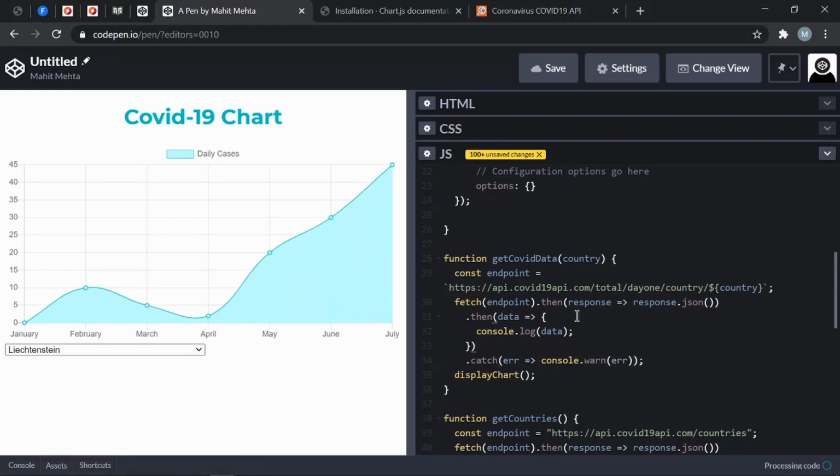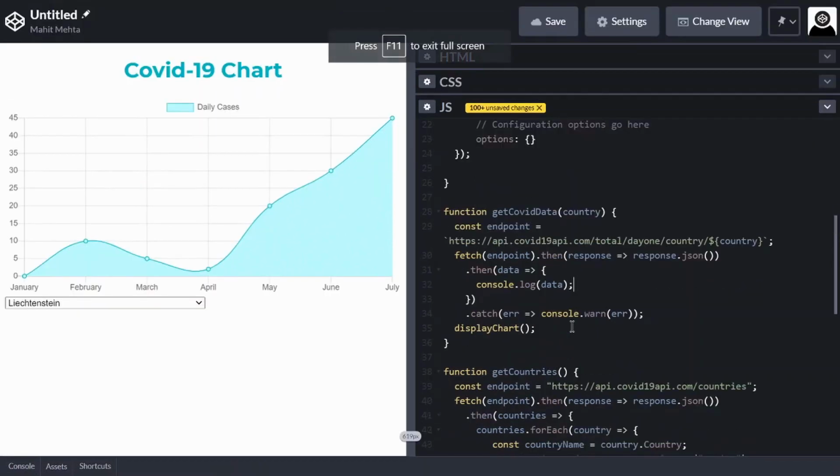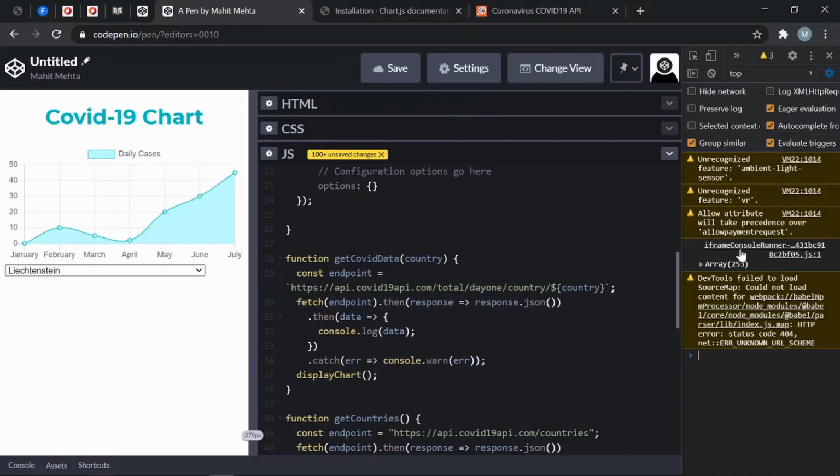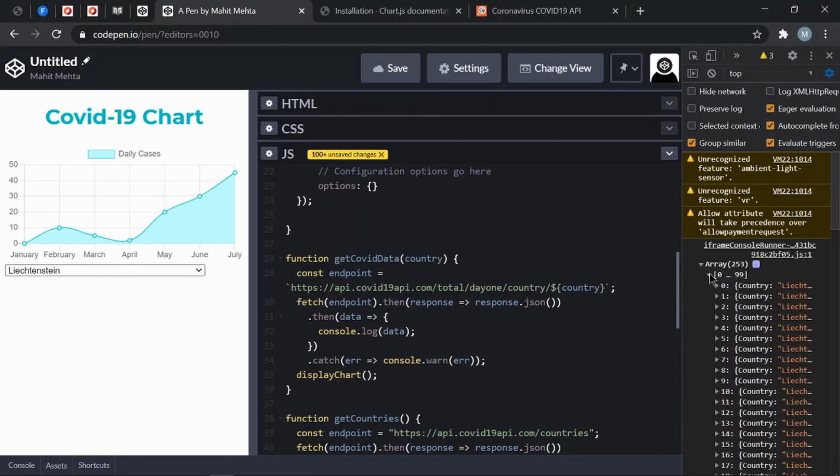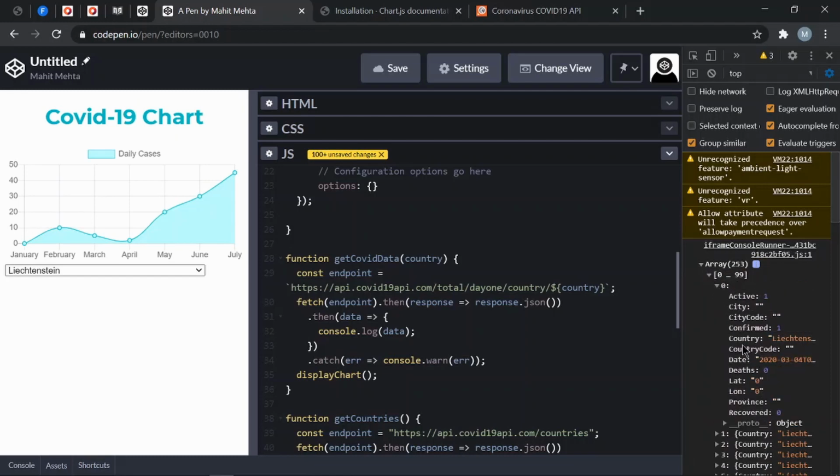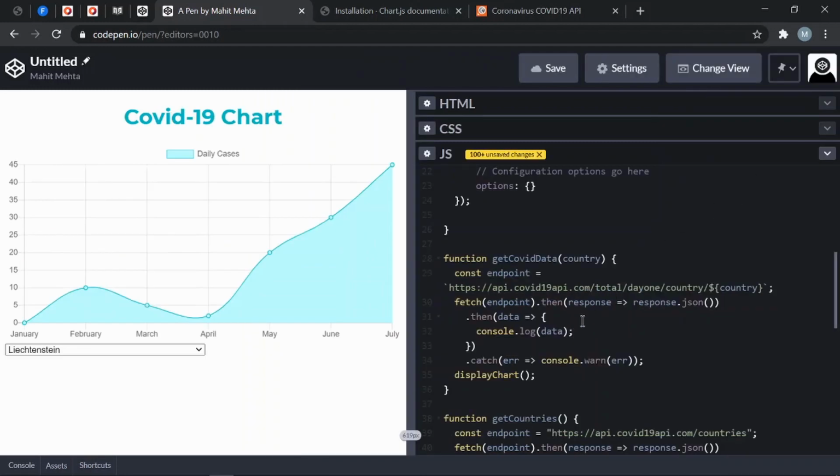So there we go. Now if you see, it's going to get a huge array of data for our country, which, I can't pronounce it, but this country, and as you can see, this is good. So it's returning the data.